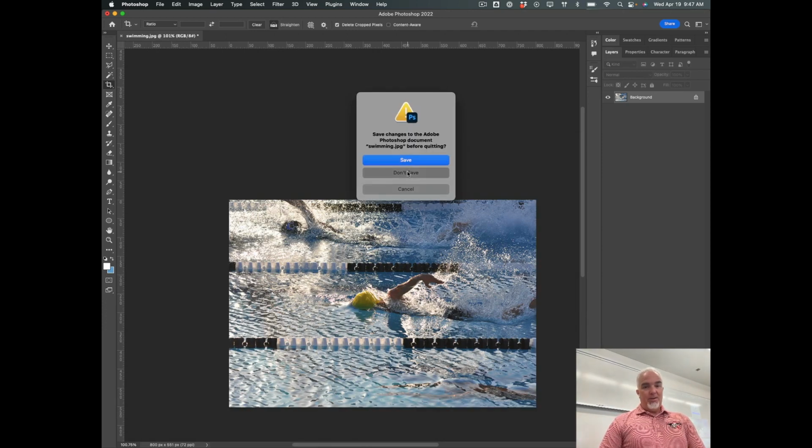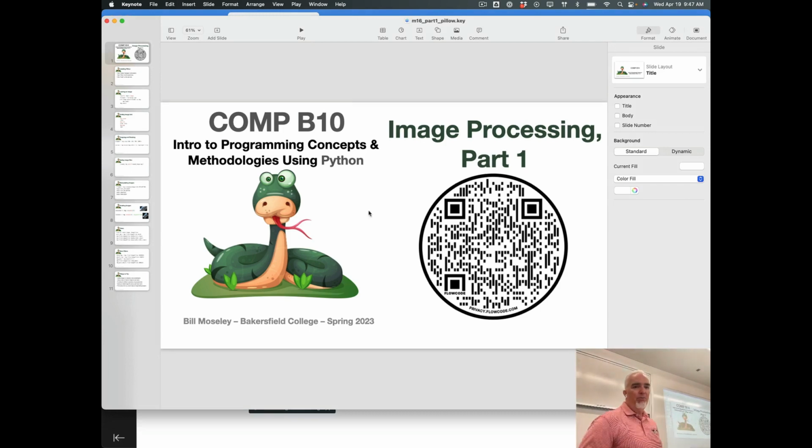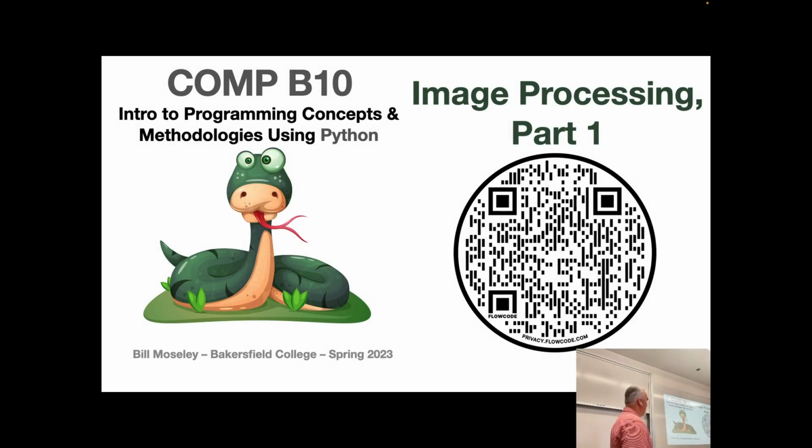So that is a universal principle of image processing: the more you mess with something, the worse it's going to get. So you always want to be very strategic. You want to think about things like if you're going to scale an image or crop an image and filter it, you probably want to filter it first and then scale or crop it, not the other way around. Because you get a lot more bang for your buck out of filtering it first, because the filters rely on that detail in the image to do what they're going to do.